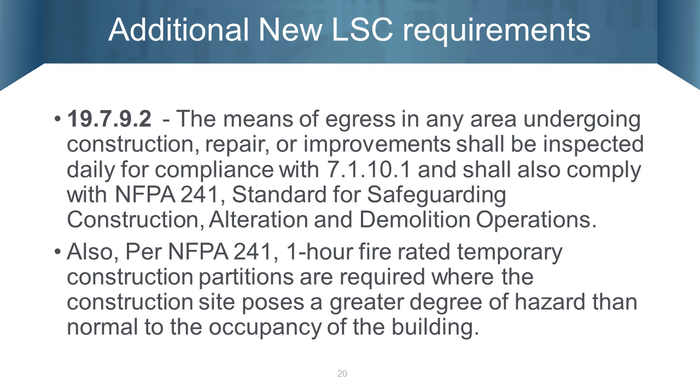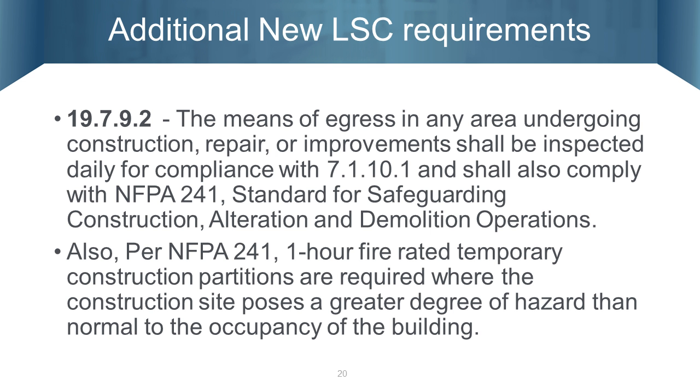A couple other new items, means of egress in an area undergoing construction or repair or improvement should be inspected daily. I think we've probably been doing that in our ILSM process, but it also says, the second bullet there, if you have an area where the construction site poses a greater degree of hazard than the normal to the occupancy of the building, you must have a 1-hour fire-rated temporary construction partition. Most of us put our construction partitions from the floor up to the underside of the lay-in ceiling. That's not going to fly if we're doing any kind of significant work in the construction area.